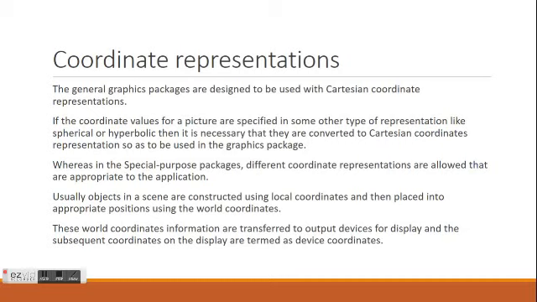Usually objects in a scene are constructed in local coordinates and placed into world coordinates later on. These world coordinates are then transferred to output devices, where the subsequent coordinates are known as device coordinates, which are used for the displaying of the pictures.